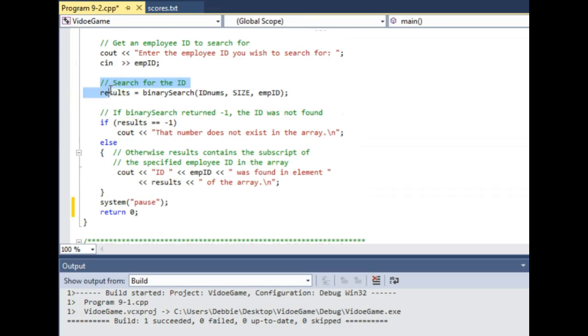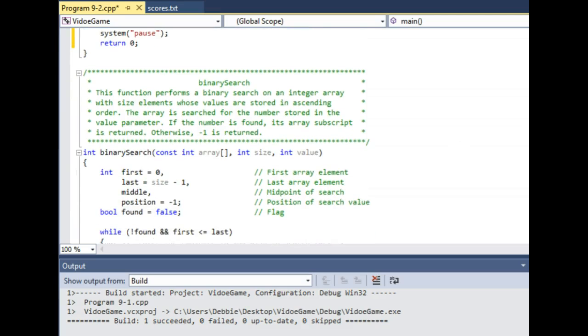So you'll see the call is pretty much the same, except it's calling the binary search function. When you come back from that, if it's equal to -1, it'll say it doesn't exist. Otherwise, it displays the results. So it's important to note whatever search you choose to use, you're going to bring in the array, the size, and the search value, and it's going to return out the index where it found it, or a -1 if it doesn't find it. So the only difference here is the code is different.